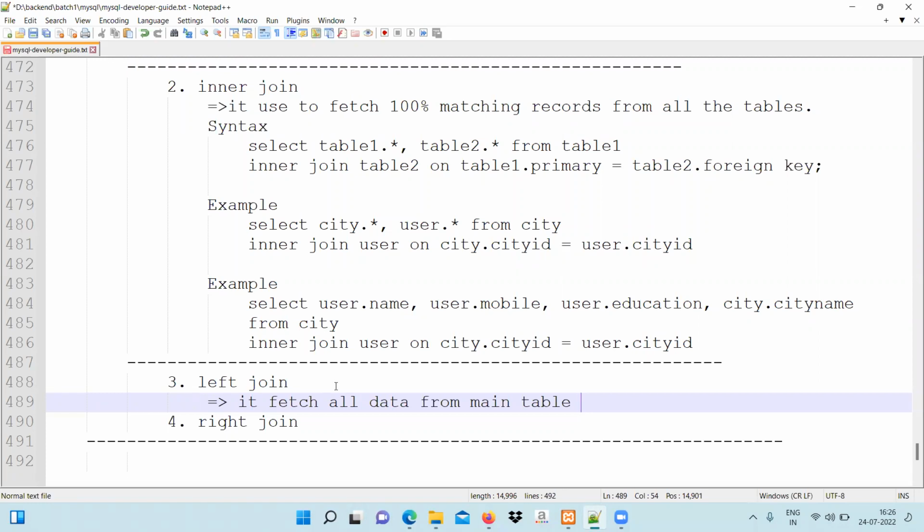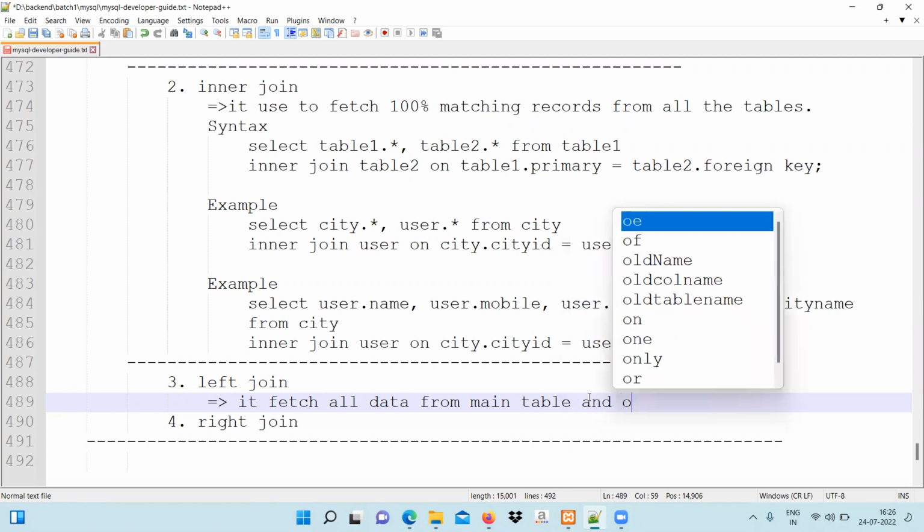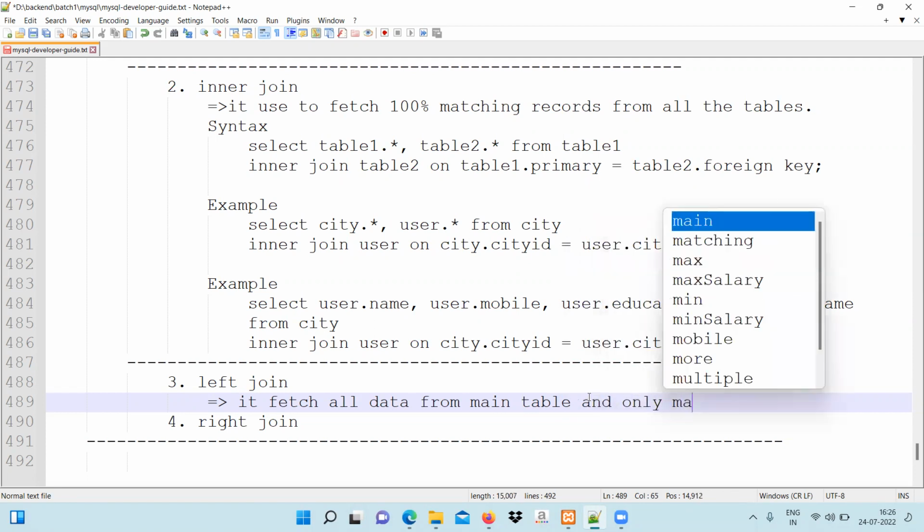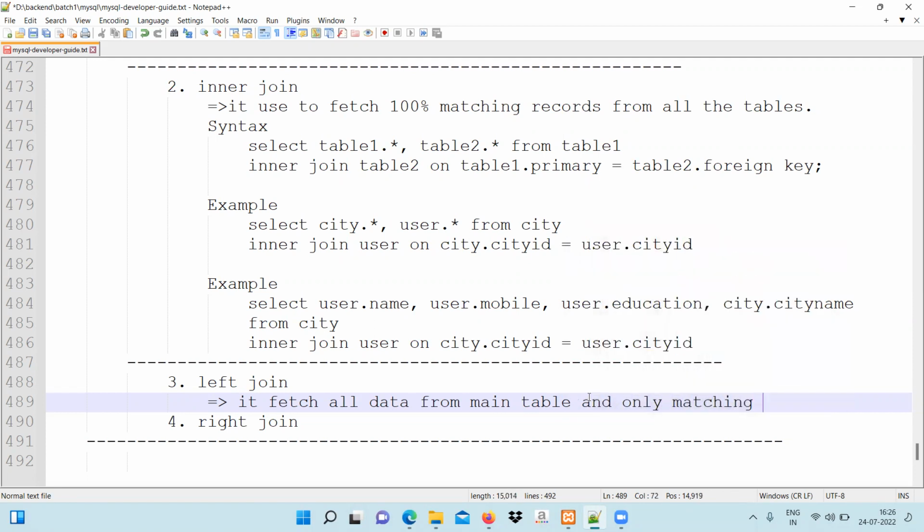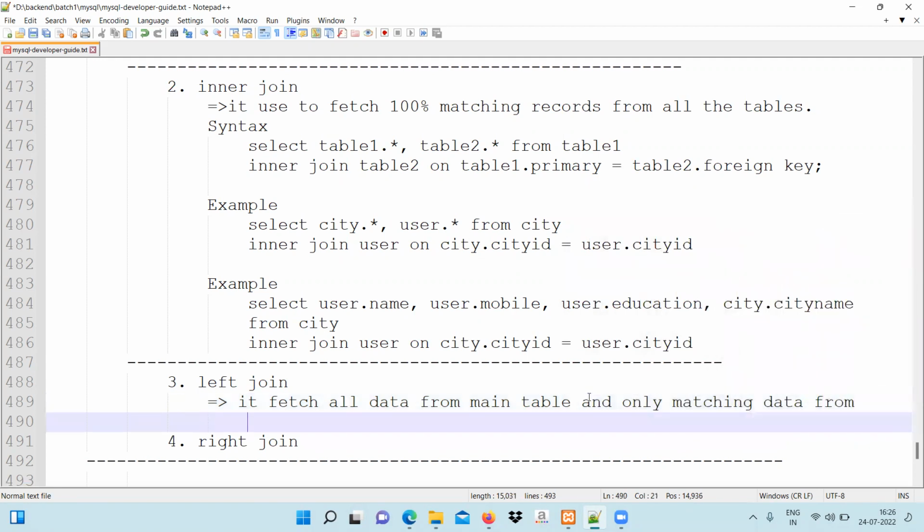Okay. Next, after that, it fetches all the data from where? Main table. And only matching data from the second table. Second table in the sense, the other table.